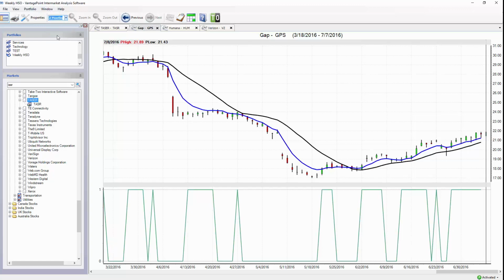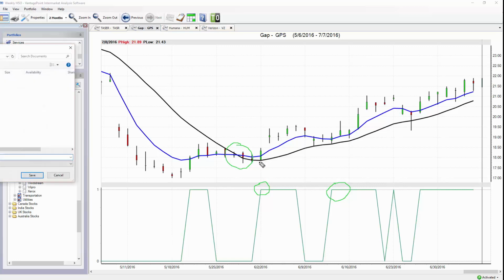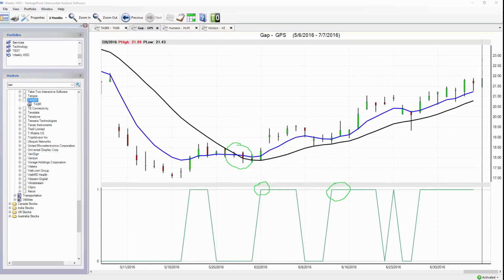I'll go ahead and zoom in on the last couple of months on the chart here. Same thing as our last example in Taser, we got this indication that the trend had changed. A lot of sideways action, not much movement going on here, but you got that crossover to the upside. And once this neural index gets bullish, you see all this strength coming into the market and this trend really taking off. After that crossover, after that forecast to the upside, the market moved up pretty considerably and is still trending higher.